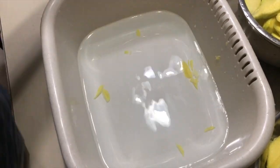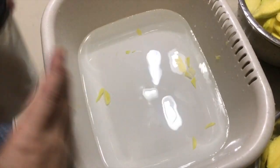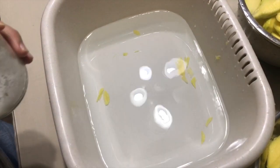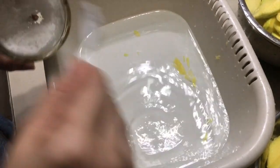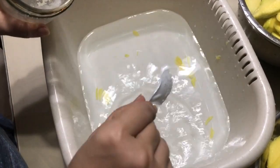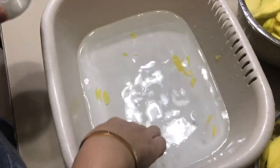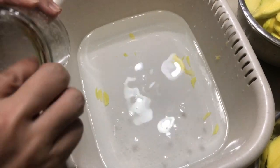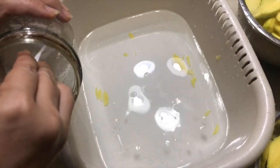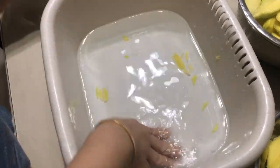After washing, we put sea salt in the water. We'll start with 2 to 3 tablespoons and add more later if it's not enough. The reason we put salt is to remove the sourness of the mango, so we soak it first in salt water.